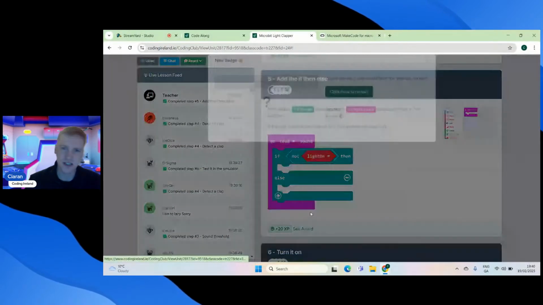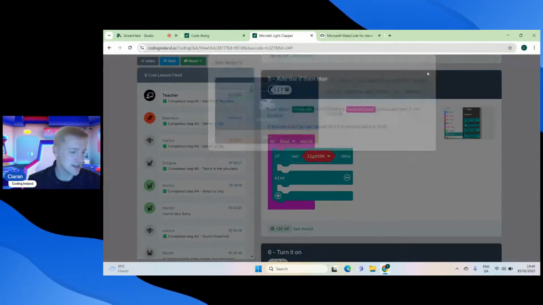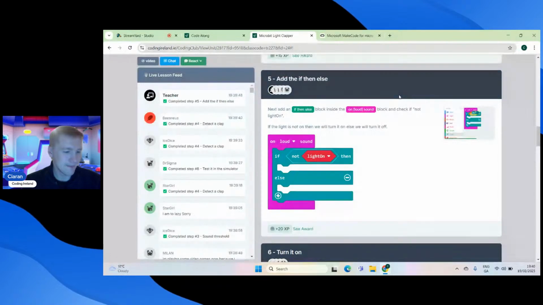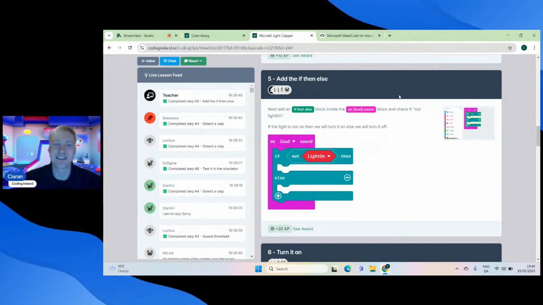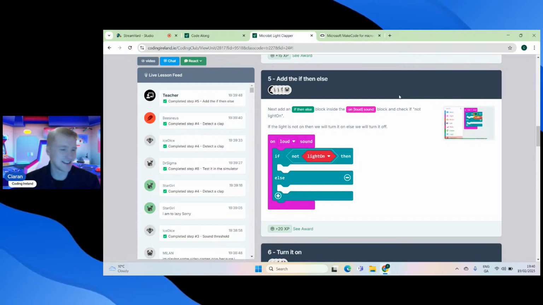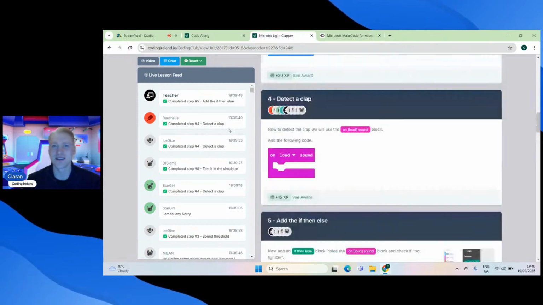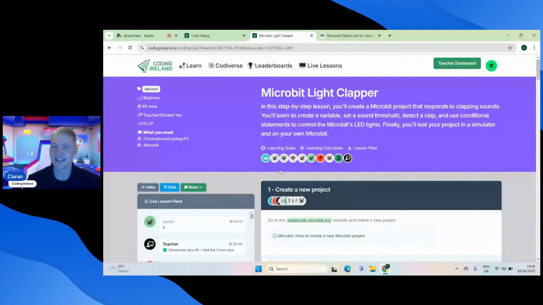I'm going to see my award. Vehicles. Motorbike, very good. Okay, here comes one. How many planets, this one's going to be controversial. How many planets are in the solar system? I'll tell you why it's controversial in a second. Stargirl says 9. That would have been my answer too.